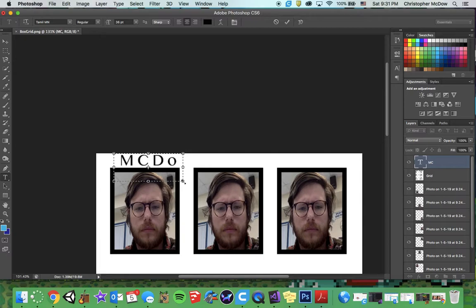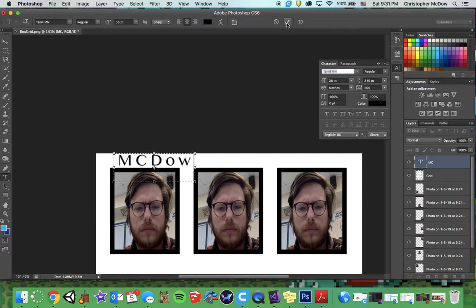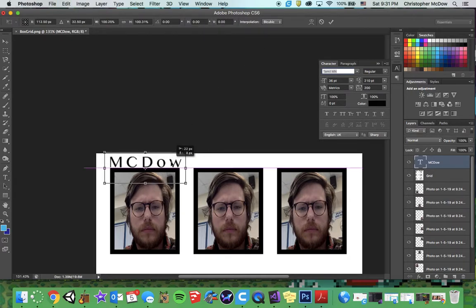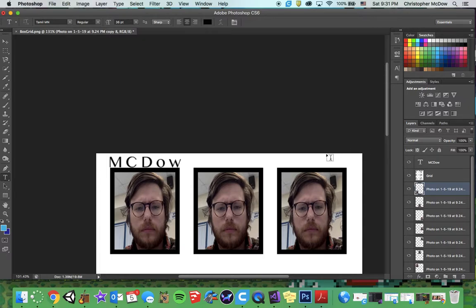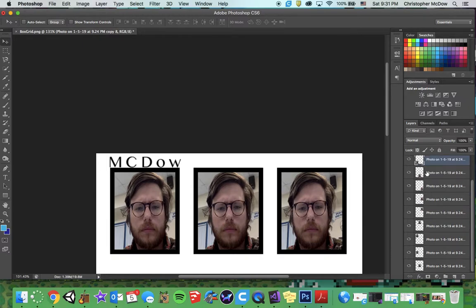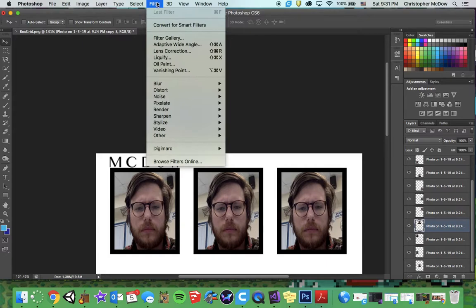Size it down a little bit like this. I'm just going to move it over. I'm going to take my original picture and we'll leave that one like that. So let's work our way through. Let's find each of these grids, so I can look here and tell which one I'm working with. If I want this one here, Command T, and just so I can make sure I have it right, hit return. You're going to go to Filter, and then Filter Gallery.